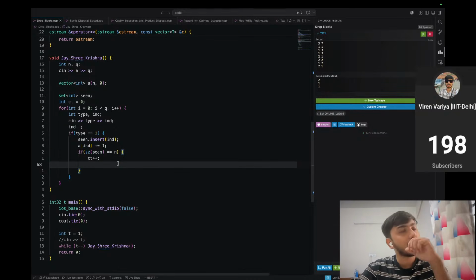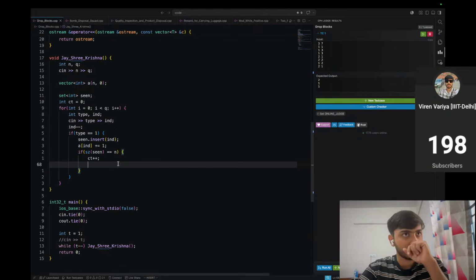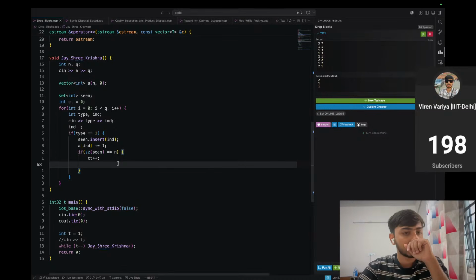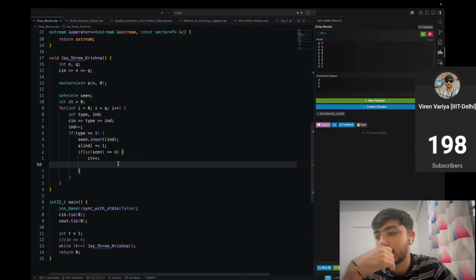Can we keep track of how many elements have frequency one? No, I mean how many cells have one block? Yes, oh, we can keep track actually.